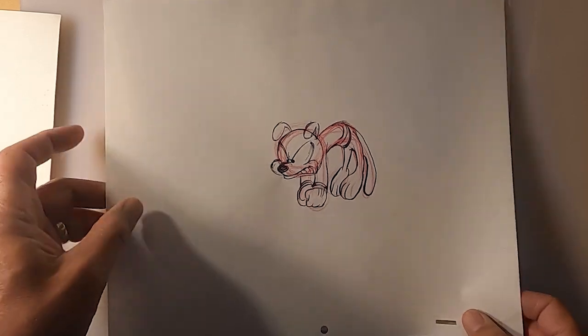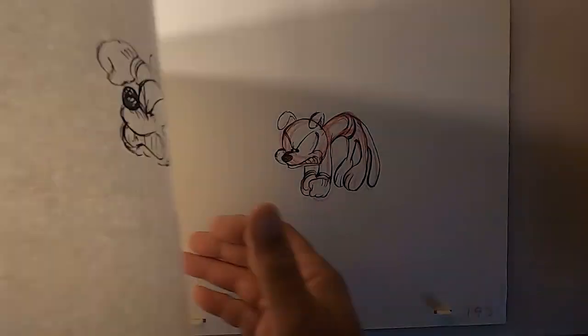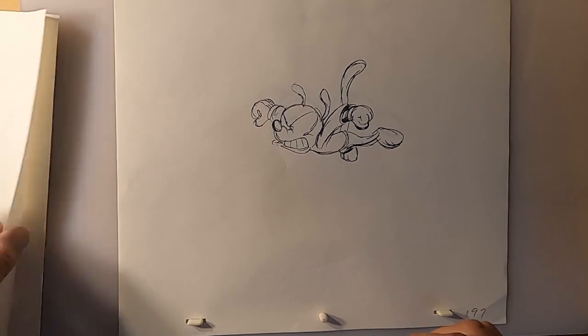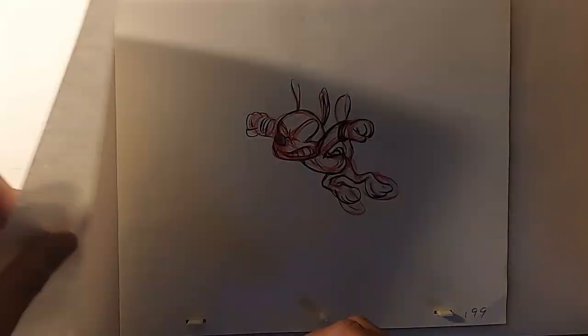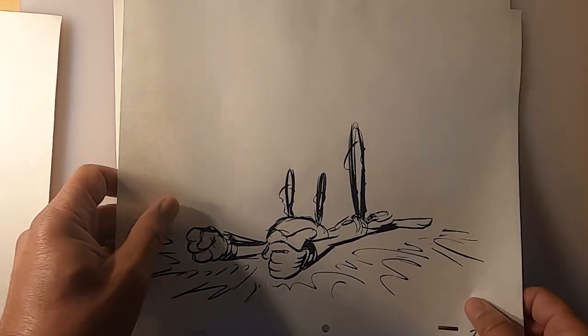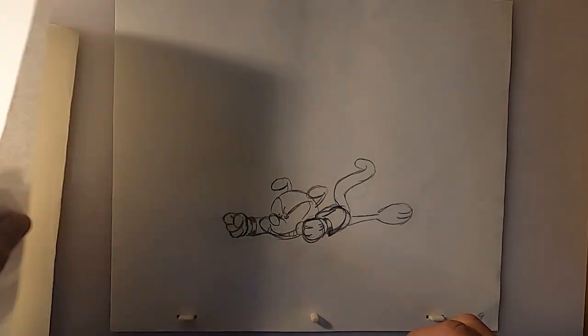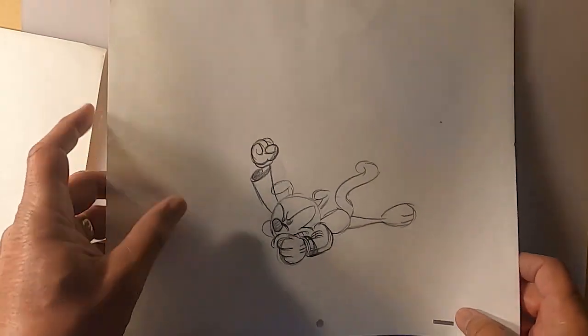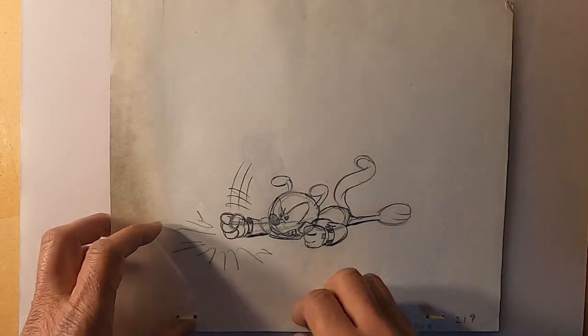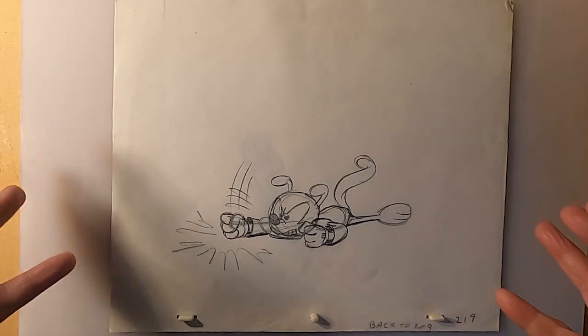And he jumps up. These drawings are done in marker at this point. He goes way up in the air. This is the top of the jump. And now he's starting to come back down. And he comes back down to the ground, his arms out. He hits the ground and there's big effects as he's hit. And now he's on the ground, he settles back up. And he goes into his temper tantrum. Raises his arm up, down to hit the ground. Other arm up, down to still up, then down to hit the ground. And then we go back to drawing 209 and that becomes a cycle from 209 to 219.